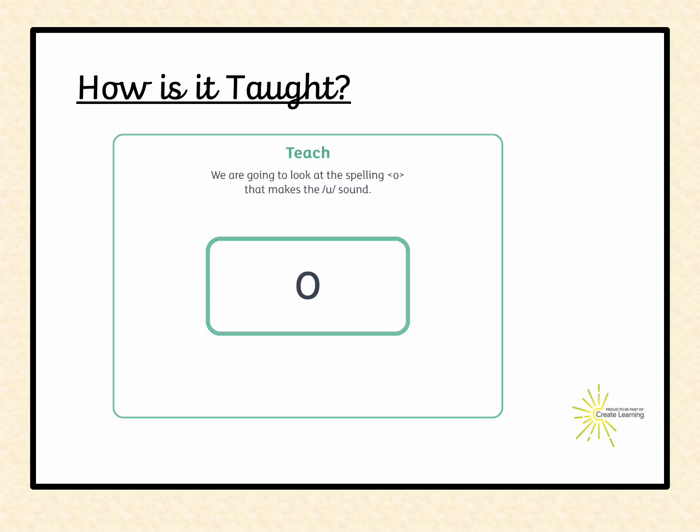Okay. And then we say that we're going to be looking at this grapheme first. So I would then get the children to practice pronouncing the phoneme correctly. So I would say it and then get them to say it. So there's a lot of I say it, you say it. I want to make sure that they've got the pronunciation correct, but also make sure that they know that this grapheme can make the phoneme.